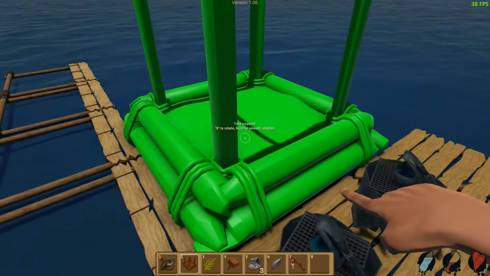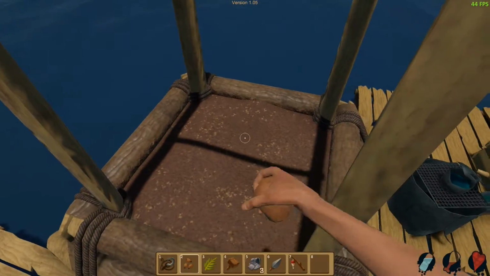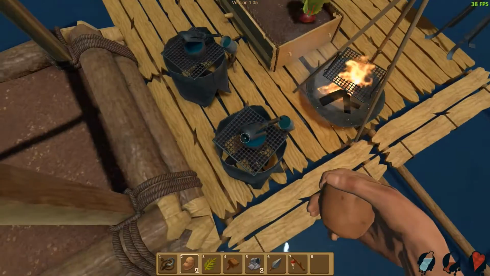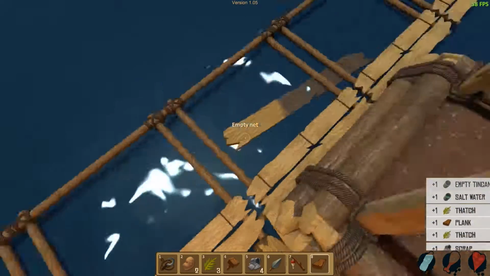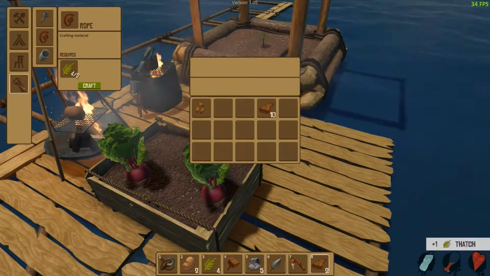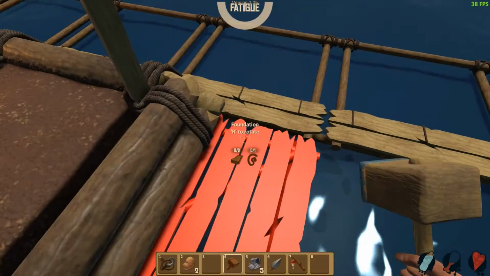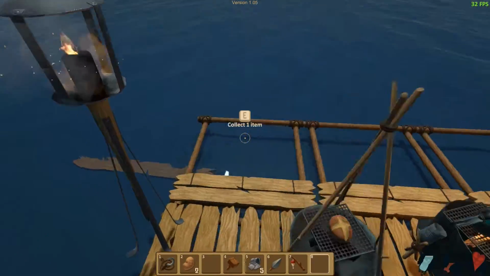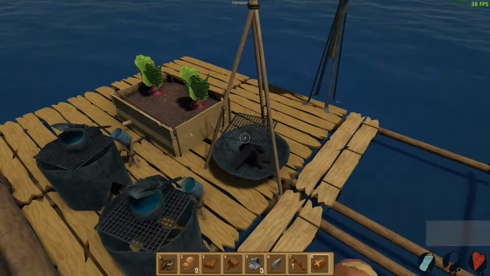Let's build that there, and then we can use the seeds there. Palm seeds. We can cook a potato. Get some water. Sometimes you can't see when there's something in the nets, which is a little strange, but you know. Look, a little palm tree. That is going to grow slowly, but relatively quickly compared to how long it would take for a real palm tree to grow.